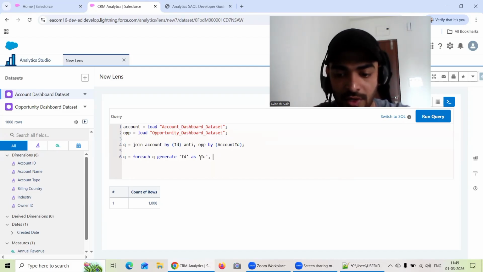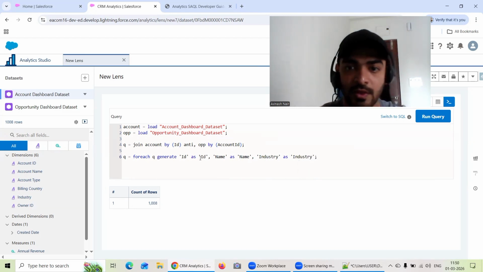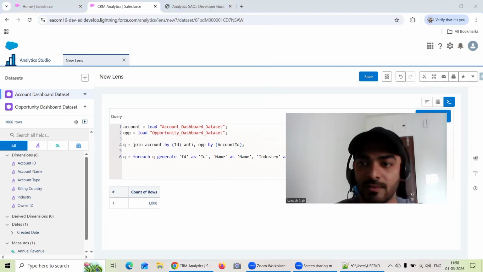And what I'm also going to write is name, name as name. Finally, industry as industry. Cool. So let me just run this query.